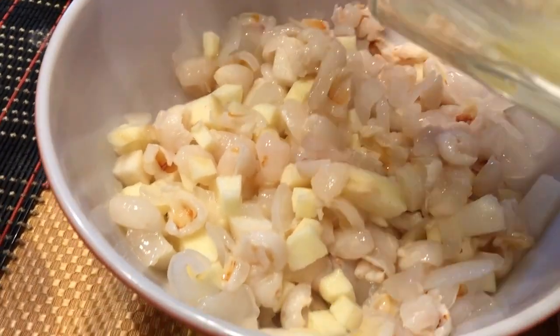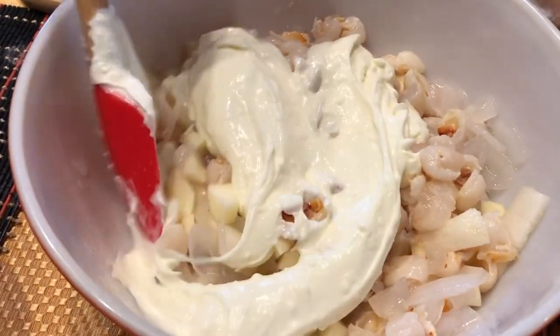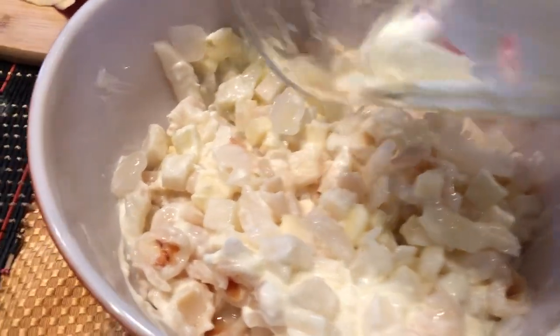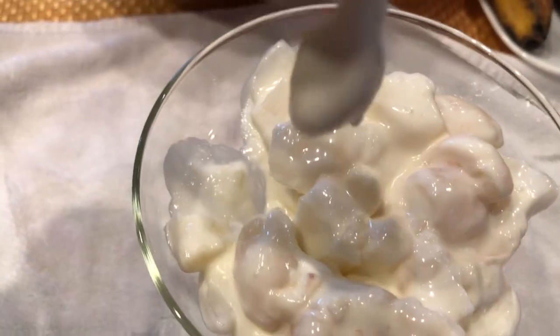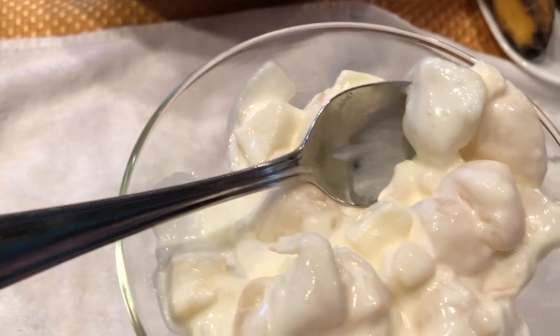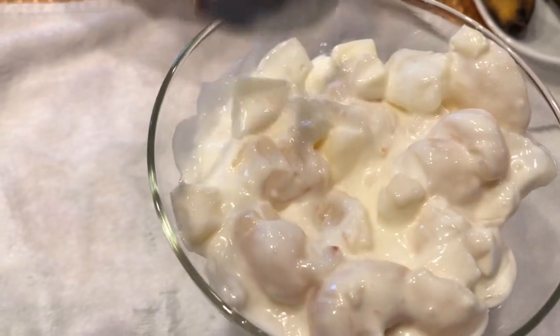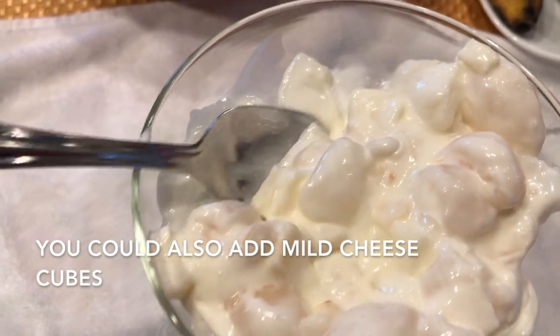And this is Lola's famous Asian fruit salad — we're going to call it Lucina's famous fruit salad. Just mix it all together well. It's very good, Lola — not too sweet. The only thing missing is the cherry to add some color and more sweetness. All the fruits blend together nicely, and it's not too sweet at all.